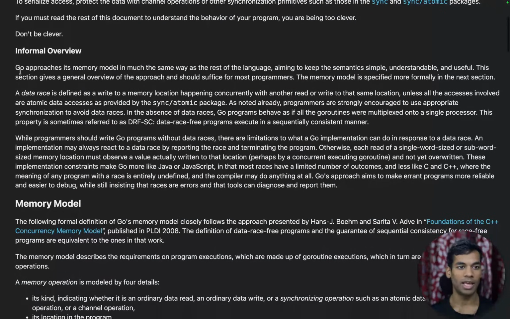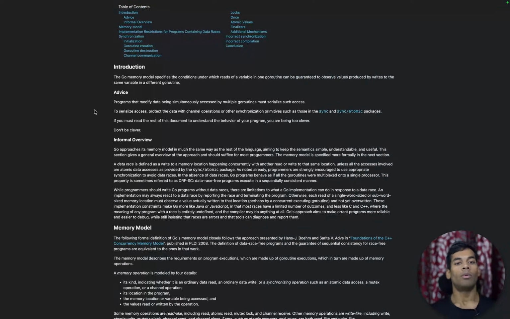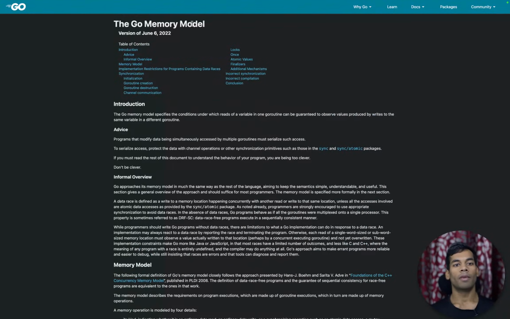Okay, informal overview. Go approaches its memory model in much the same way as the rest of the language. Wait, so Go is the language, and we are talking about the language, and how can the language approach its memory model?